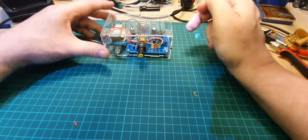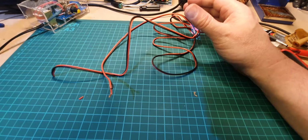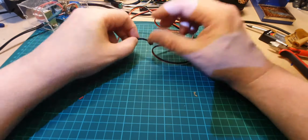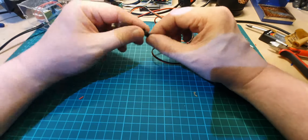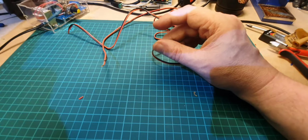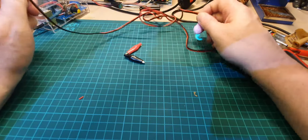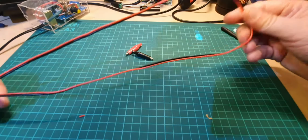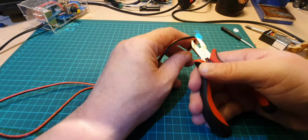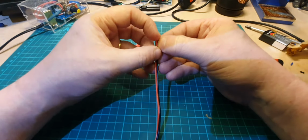So that's the one. Test leads is what I also need to do. So this is the wire I'm going to use for the test leads. The wire that came again with the kit is this wire here. Nice wire, but again it just seems so thin and not very good at all. So our two crocodile clips, and then we're going to use this wire here, which I think is far better quality. So I'm not going to use a whole lot. I'm just going to chop it down, so I'm going to use about that much. And it's also red and black, so it's easier to see.